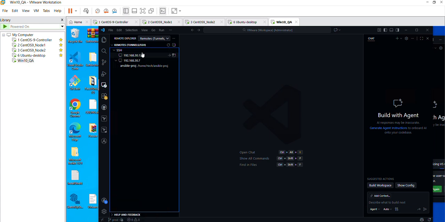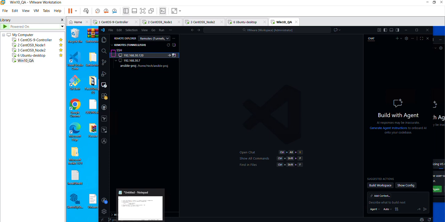I will click on 120 and click on the connect window arrow. Here you have to connect, and then click this one.